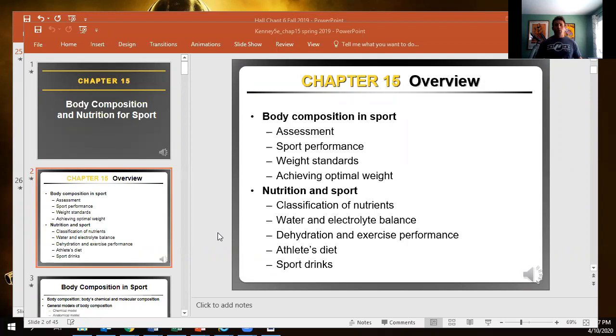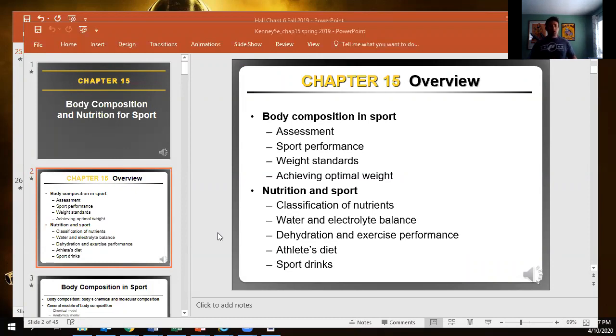There are a lot of different ways we can measure body comp. We did the lab where it showed that all of you are incredibly gentle with one another, back when you could still go out and touch another human being that wasn't a family member. But then there's how body comp is going to affect our potential for sports performance. Now, in certain sports it has a much larger role than in others.